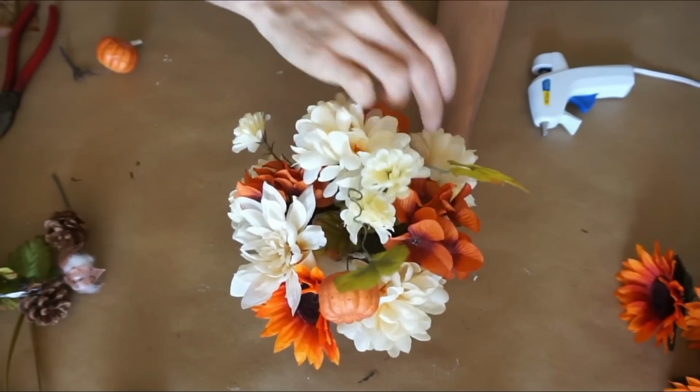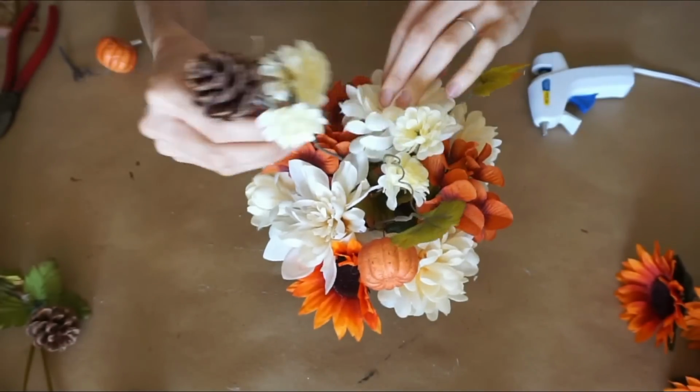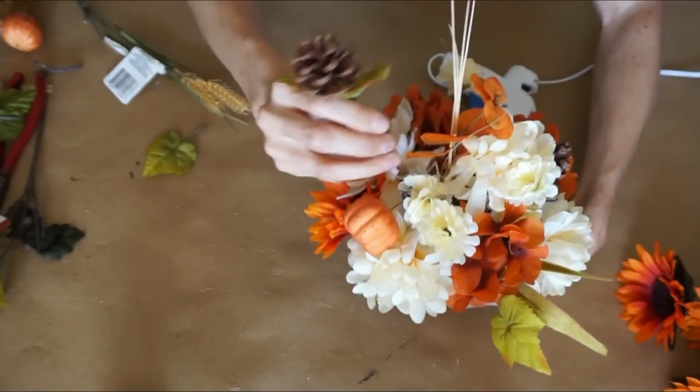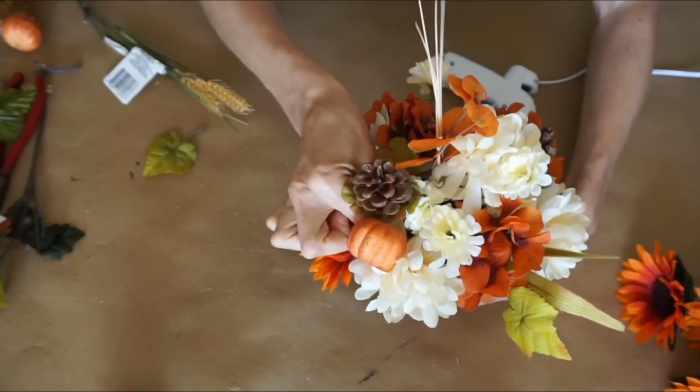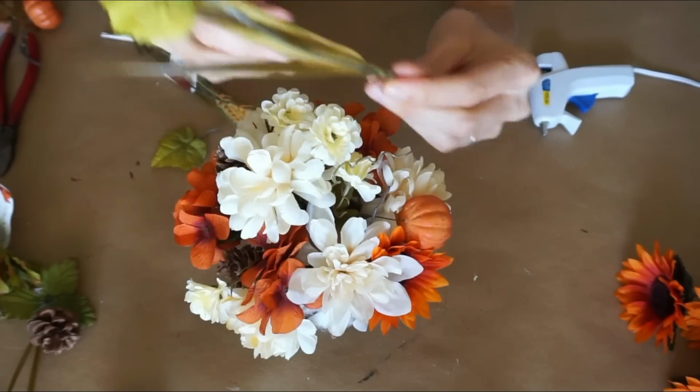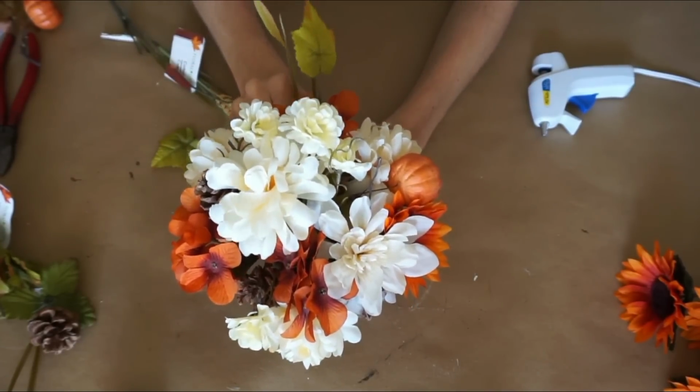Here, I have a couple of these pumpkin stems. Everything is from the Dollar Tree here, and I snipped off a couple pine cones. You can always glue, like I did here, a couple leaves to the pine cones to add a little bit of green to your centerpiece. I glued these two stems together.